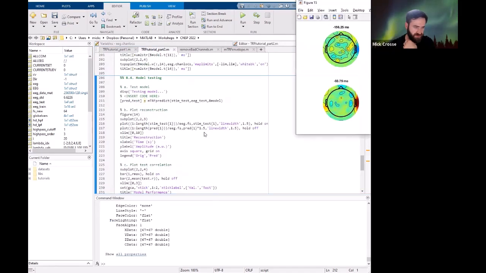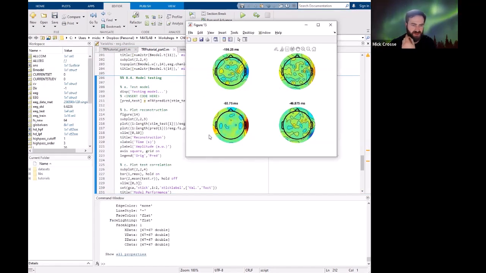Okay, so we have our backward model. This is what the decoders look like in terms of their topographies. Nothing great to look at. Normally what we see with auditory data is a lot of weighting of the temporal electrodes. This one's a bit strange looking. It looks like it's the very outermost channels or something like that. So it's done this kind of weird interpolation.